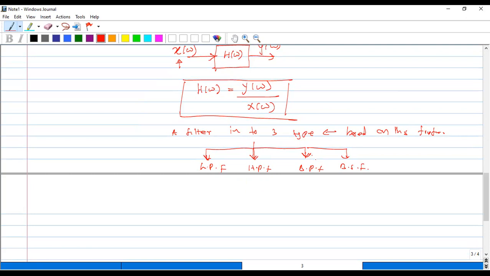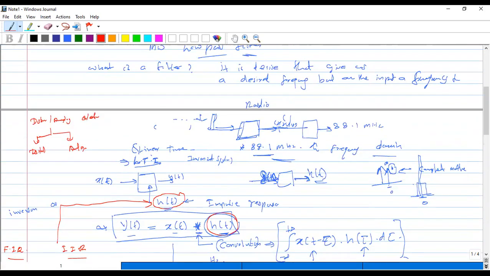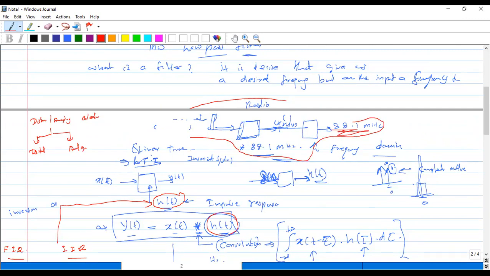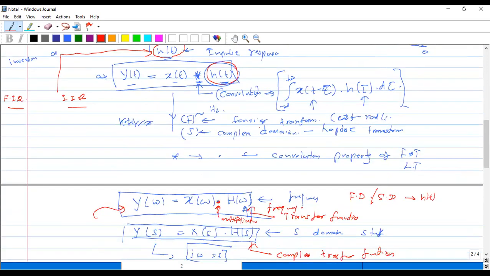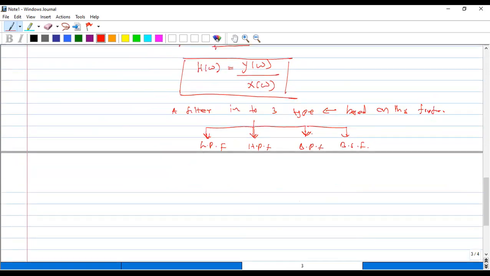So for example, in this scenario we are talking about a band pass filter. We get a desired band, and that is a band pass filter. You have to use a band pass filter there. Actually in your radio set, you have a tunable analog band pass filter. By changing the capacitor value, you can tune it to a different frequency.